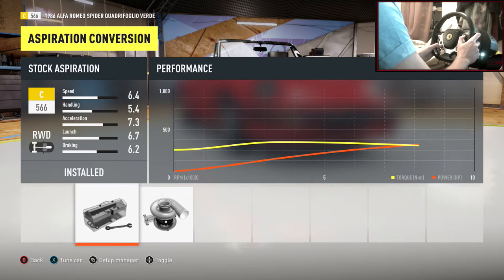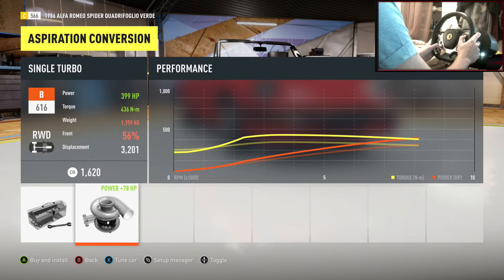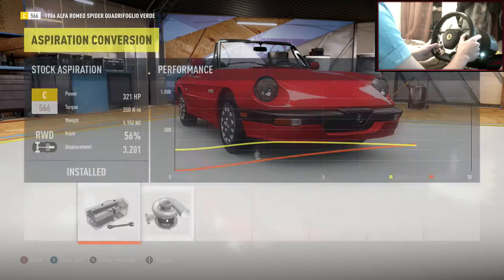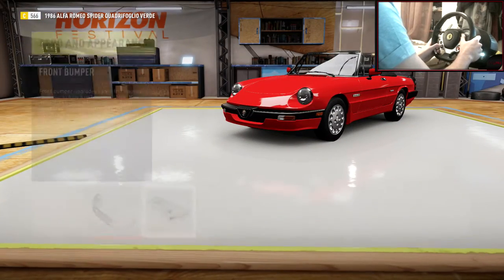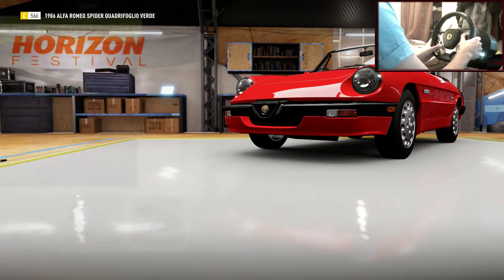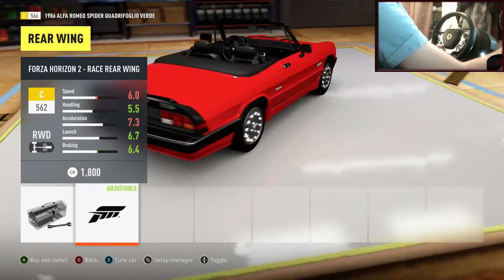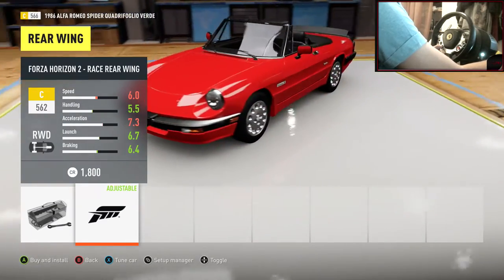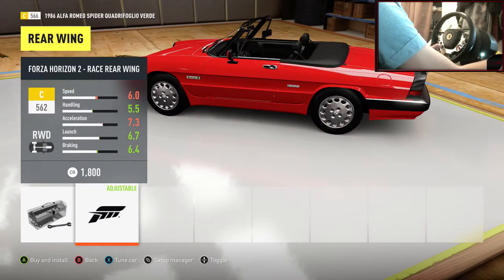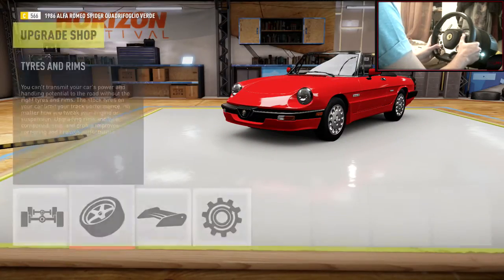So, should we turbocharge it? I think going up to 399 horsepower would be a little bit too much in this car, so I'm going to leave it stock aspiration. Look how small this car is. It won't be able to handle it, man. It'll just be like, nah. Okay, that wing's quite swag. That wing actually looks pretty sick. I'm very tempted. But let's not do that, because it ruins the speed. And I think we're going to need the speed in this car.